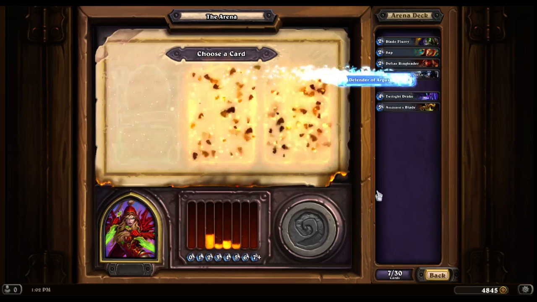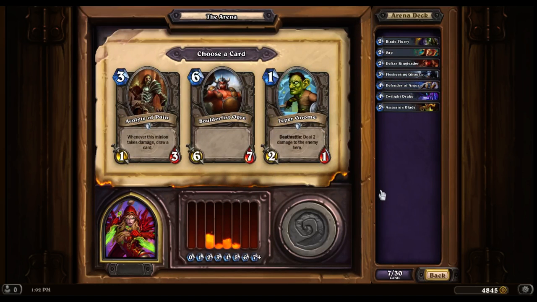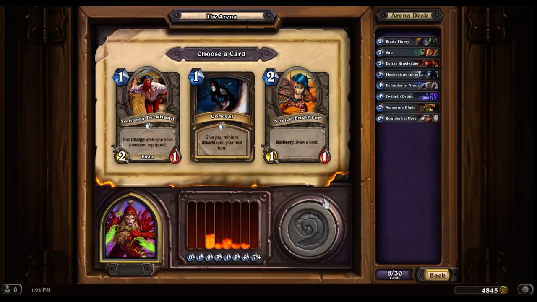Defender of Argus is super duper-tacular. We'll grab that happily. And here, I'm not going to pass on Boulderfist Ogre. I don't want to go crazy aggro or anything with the Leper Gnome. Boulderfist Ogres win games.